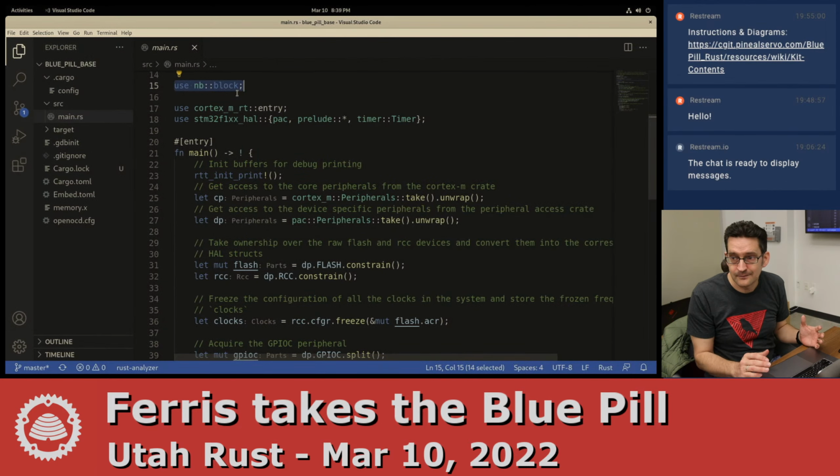Specifically, we are setting up the clocks, and we're getting the clock values out of the clock control registers so that we know how fast it's running. We are grabbing our GPIO peripheral, and we are setting up pin C13 to a push-pull output pin. There's lots of different modes that you can configure pins in, and push-pull output is the normal GPIO output state, where if you tell it to go on, it's going to drive it actively high, and then if you tell it to go off, it'll drive it actively low.